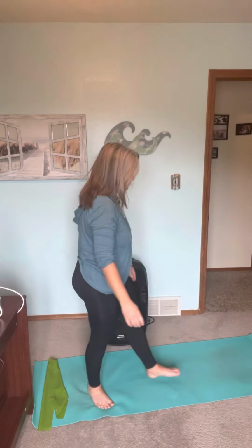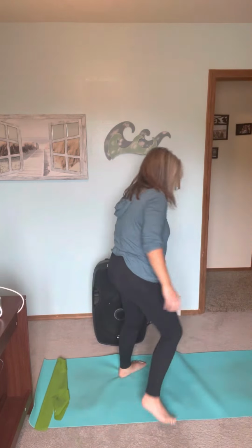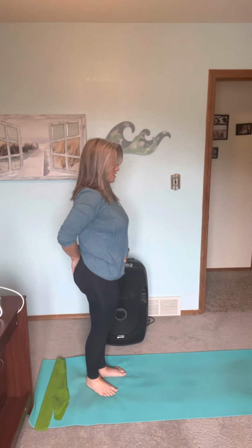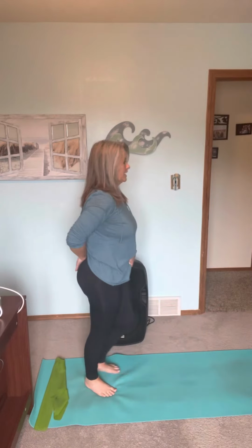Now we're going to do something that's called a half runner's lunge. So just in case you can't do a full lunge, because sometimes they're a little tricky. If you're a little older, these might be a little easier for you. So again, engage your core, keep this straight, and we're just going to go part way. Okay, super easy, right?